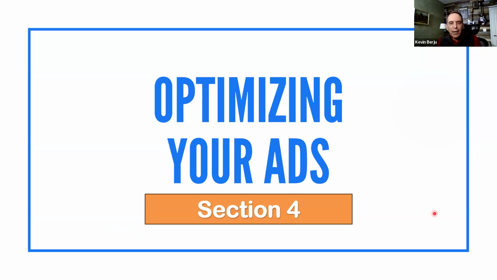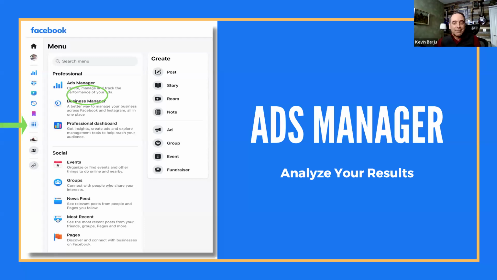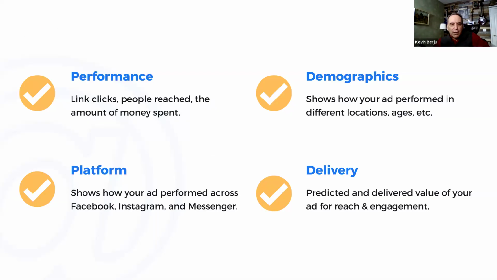So now that your ad is created and running, let's talk about how you can analyze it to get the most out of your time and the money that you're spending on your ad. Okay, first, where do you go? Ads Manager. The way you access it, by the way, if you're not aware, is you go to your personal Facebook homepage and see these little dots there and the green arrow there. Just click the little dots, and it'll be under the professional tools section. You'll see Ads Manager. You can click on that, and if you don't see it, you can click See All, and that'll help you too.